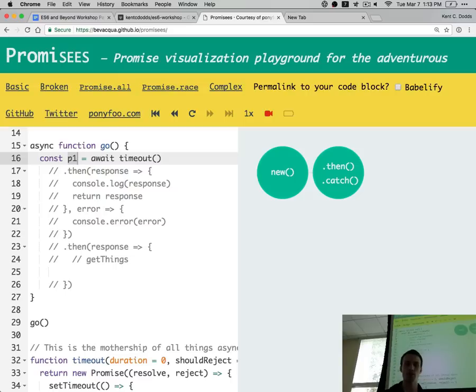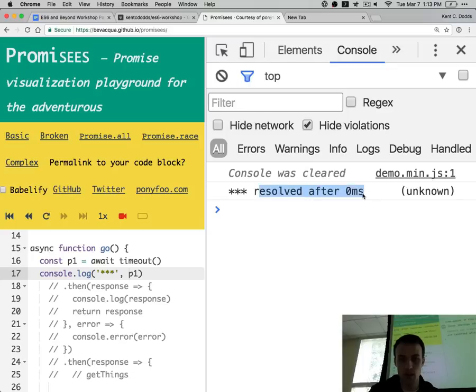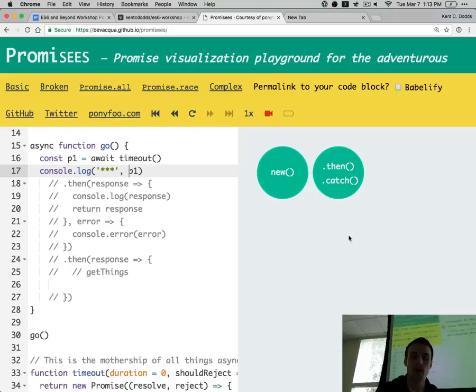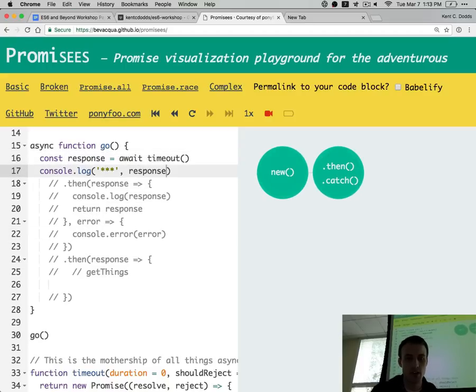When you assign something that's awaited, it is the resolved value. So if we were to console.log p1, with a couple stars so we know which console log we're looking at: resolved after 0 milliseconds. Okay, so it's not a promise, it is the resolved value. So, great. Actually, let's just change p1 to response now. That's what it is. So we've got that taken care of.